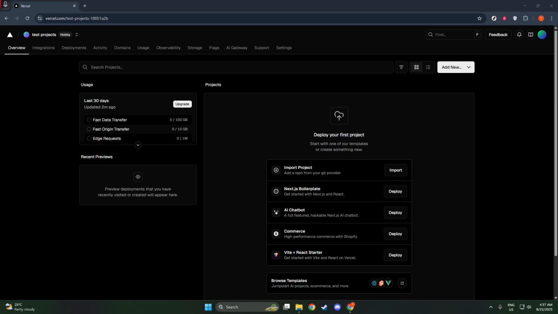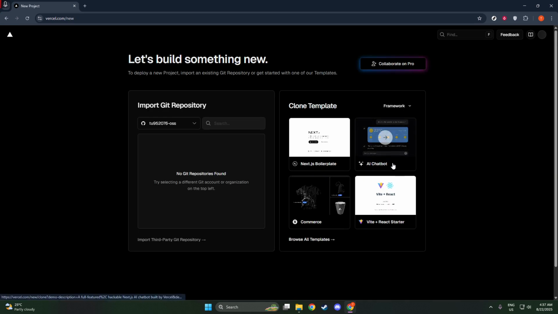First up, you'll need to sign in to Vercel, which brings you to your main dashboard. Right here is where all the magic begins. Once you're in, you should see an option to create a new project. This is sometimes labeled as New Project or Start Deploying. Click on that option and you'll be directed to a page where you can import your repository.